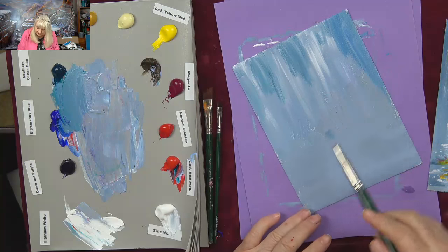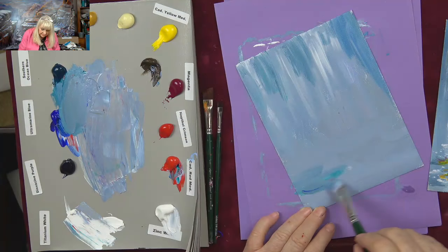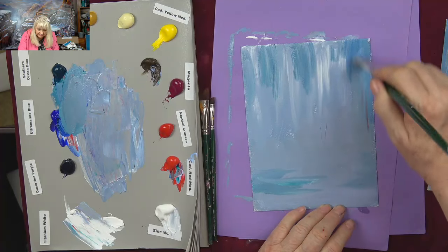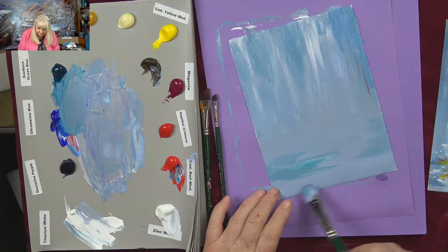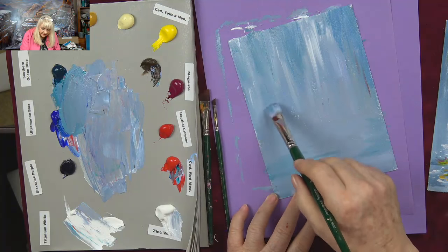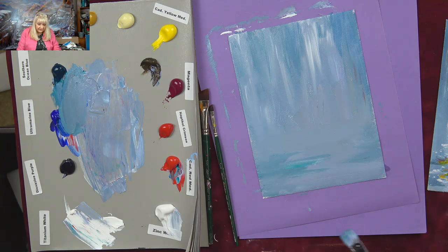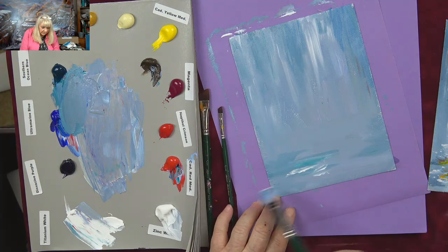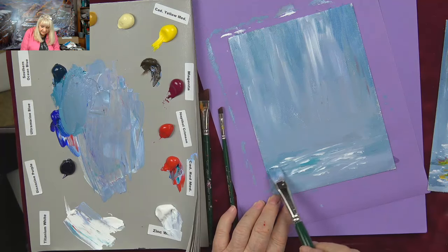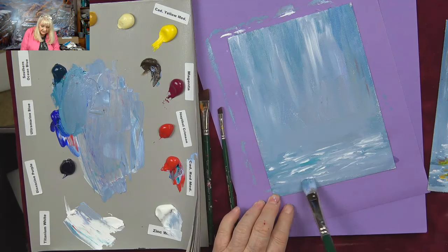You've got to start at the top and come down. I want a little bit of that. Now I'm going to come across here at the bottom and bring some going across. This is sort of a blue-gray-green here. Now we'll add some more later. Now we're doing the streaks — this is coming across this way. We're going to start pulling some of this down a little further, kind of blurring out where our street starts and the rain is. Take a little of the zinc white and just kind of do some wiggling business here — wiggling back and forth, creating sort of a splashy street. Just like rick-rack — zig-zag it.